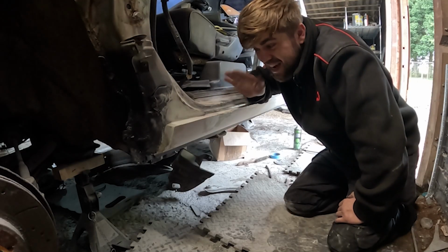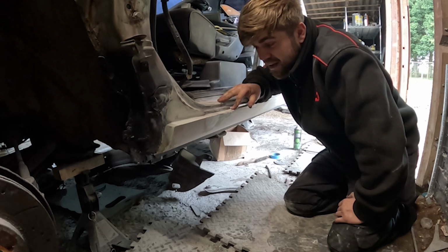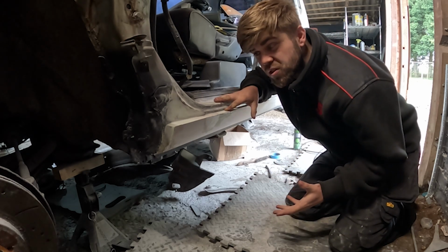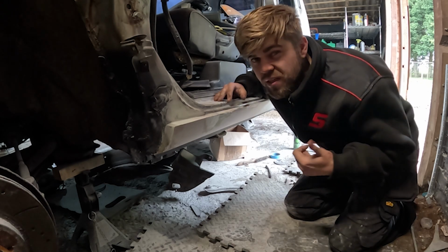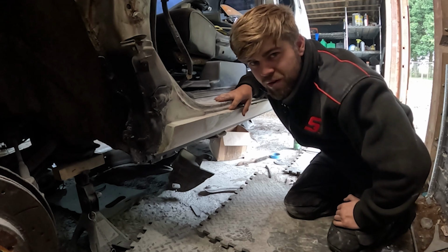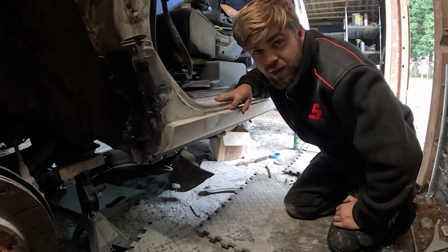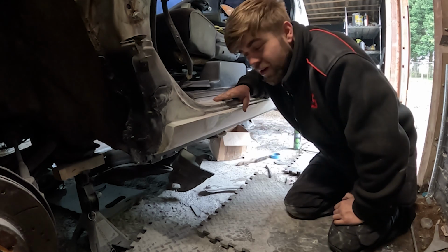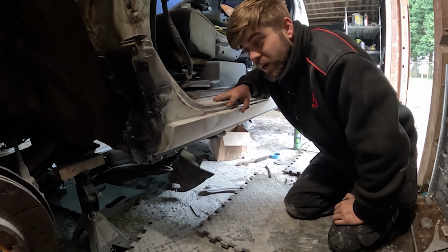So the dolphin glaze has gone off now. It's ready to be sanded and prepped, ready for primer. And you probably also see something else that's gone on. I'm looking a little bit more homeless than I did 10 seconds ago. So yeah, it's been done over a few days, this bodywork crap. So finally at a time now, I can put some more time into this and get it finished and primed. So that's what I'm going to do, and we're going to get this thing finished.